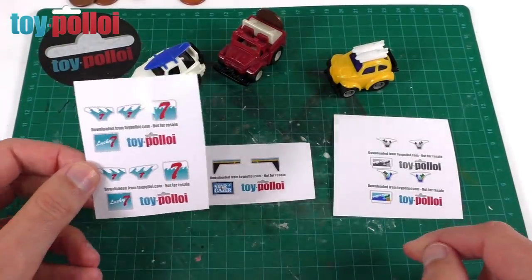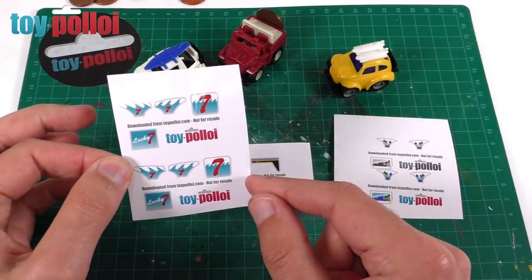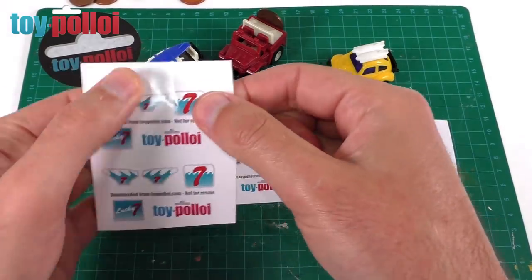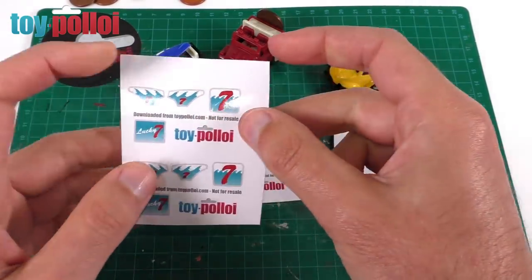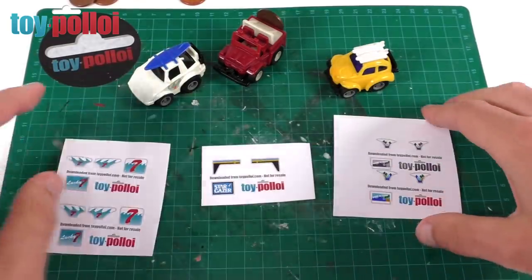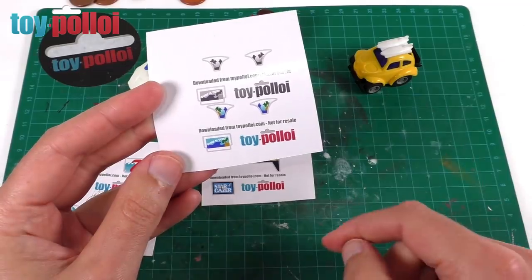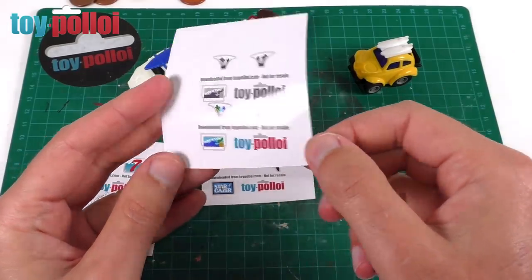And you can see these are my printouts. This is onto some sticky backed glossy printer paper, and I had various errors while printing these things out. This one got caught in the printer, so it's actually scuffed one of the prints. That's why I printed it again. And then this, when I first tried to print it, it printed in black and white, which again sometimes happens, so I've printed that one twice.